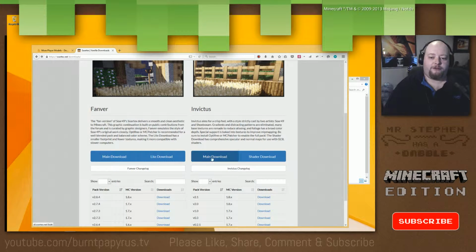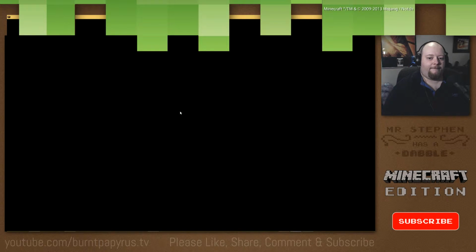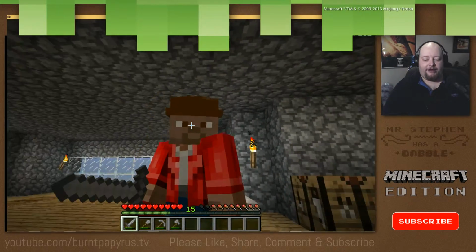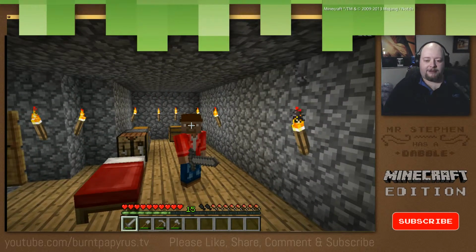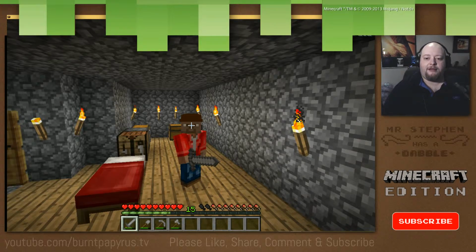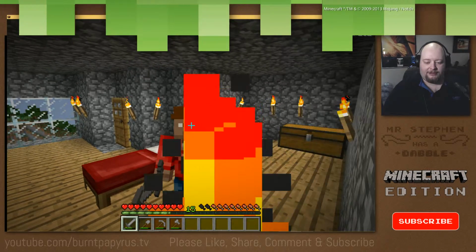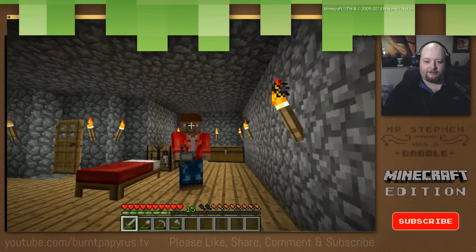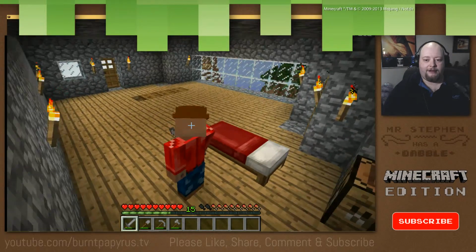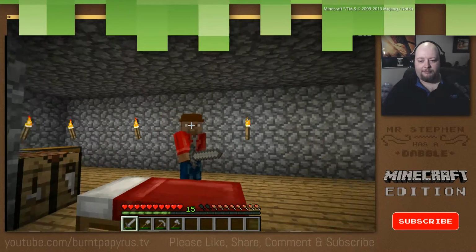Anyway, once we are in Minecraft, and here we are in Minecraft, you'll notice that because last week I changed the way that my character looks, my character actually looks like that. He's got the red shirt and the trousers and stuff, and he's got the hat on, and you can press F5 if you didn't know to switch your character's views around. So I'm pretty pleased with that.